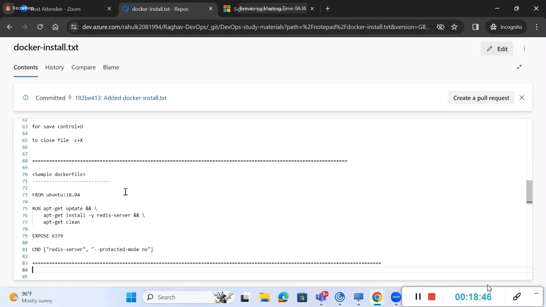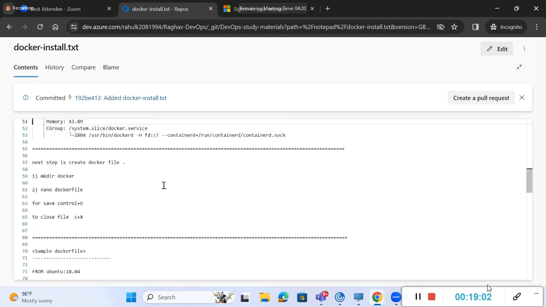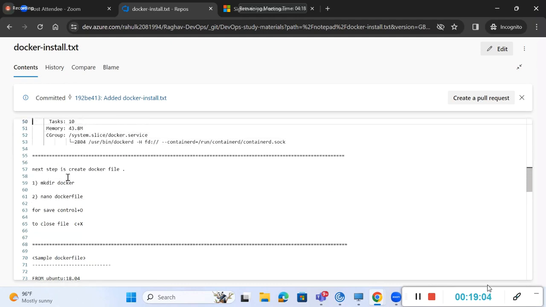So what they will do, they will give you a Docker file. You have to create a Docker image. So you need to know the process of creation of a Docker image. It's your responsibility to create a Docker image. They will give the Docker file, and you have to create a Docker image. Now you got the concept, you got the background, right?